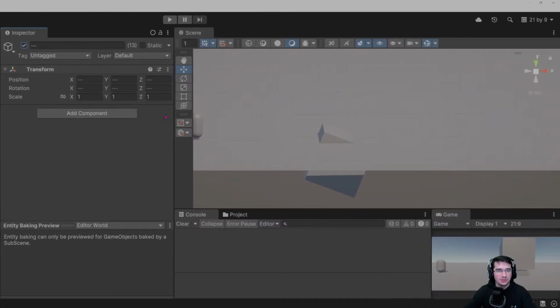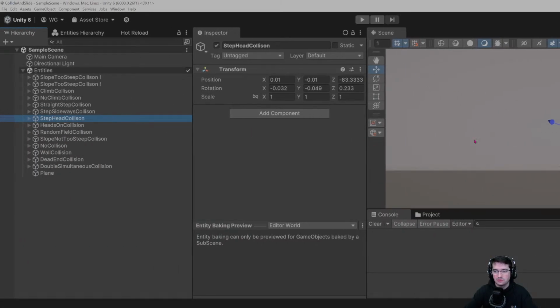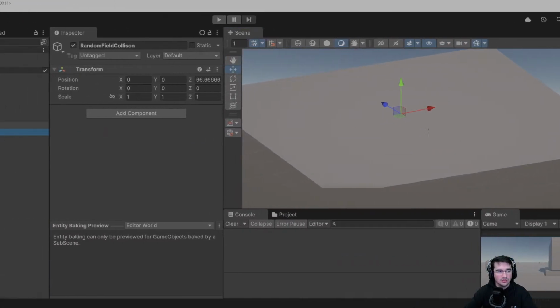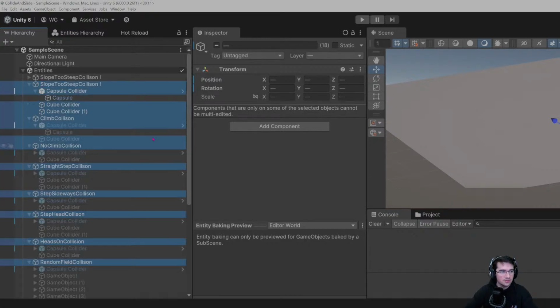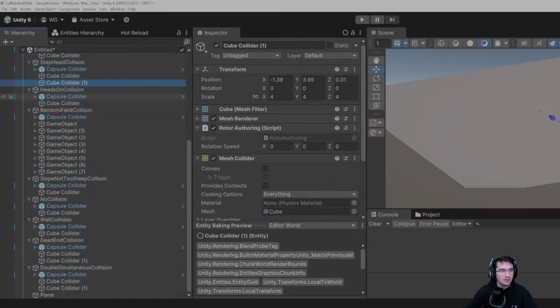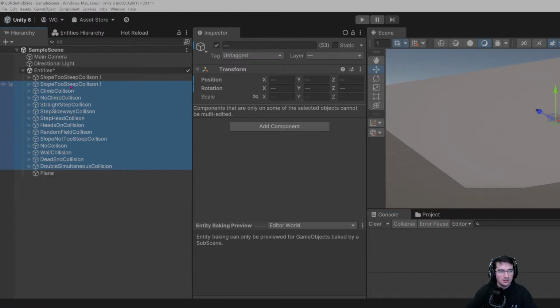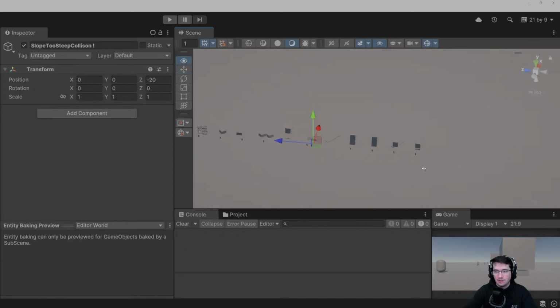And for all the other cases, where did they go? Everything is selected. Okay. Okay. Okay. Let's see. No, this one is still screwed up.